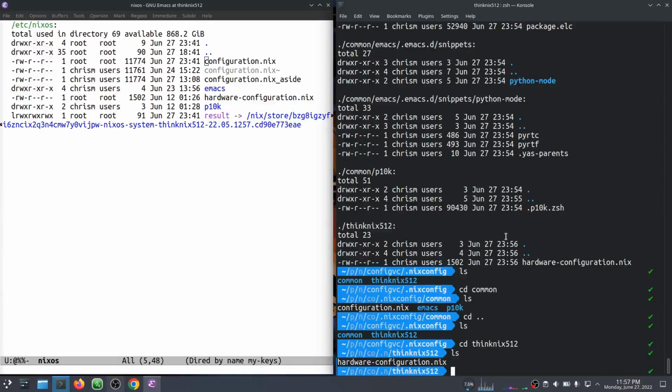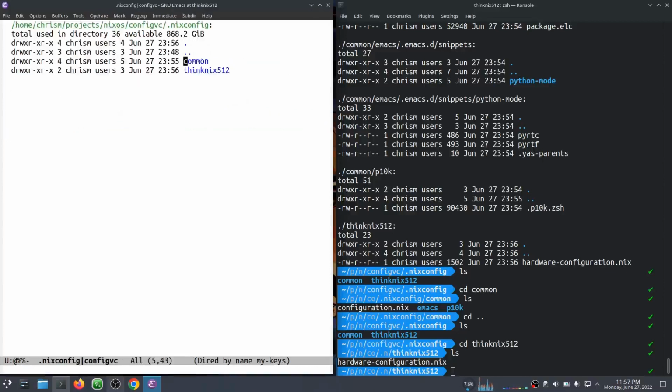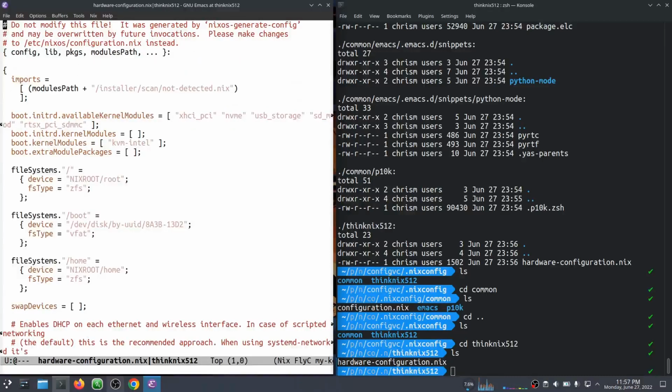And the first thing I'm going to do is, well, there's one thing I know I need to do inside of here. Let's projects nixos config vc, yeah. Nixconfig. I happen to know that I've labeled these disks the same on all my machines.